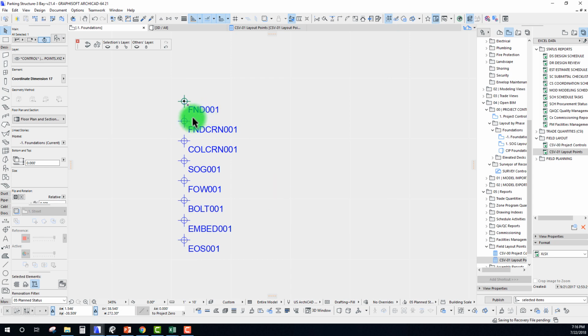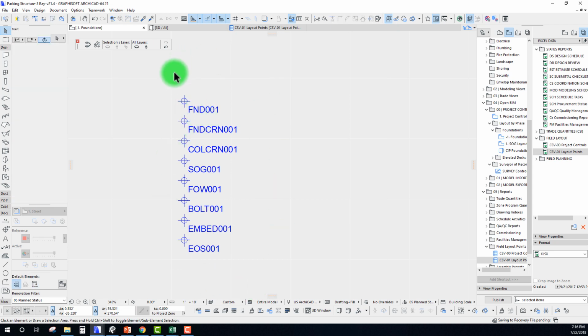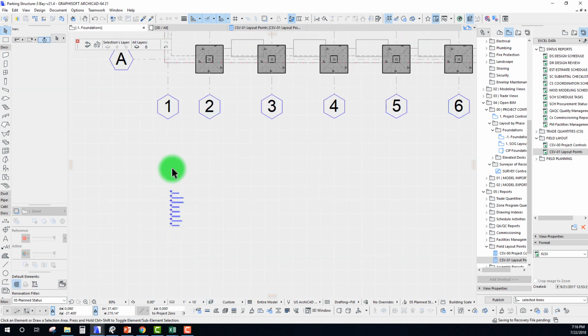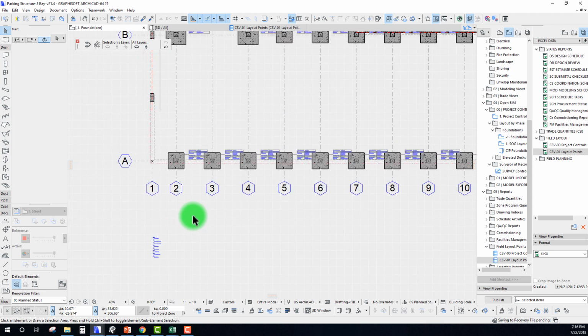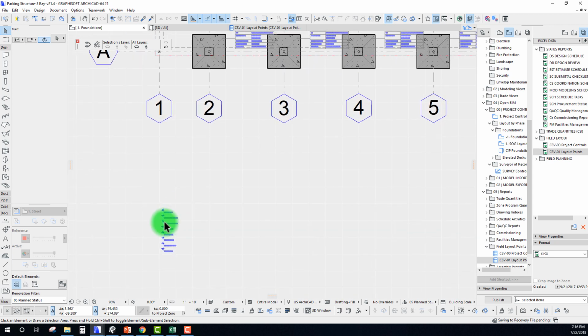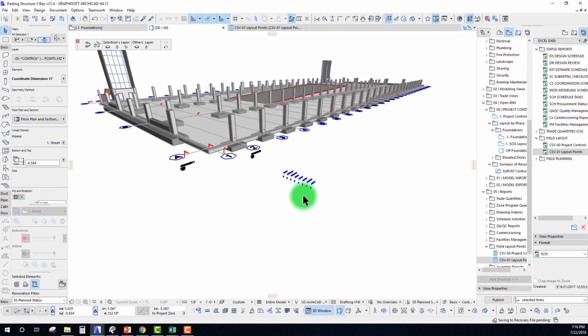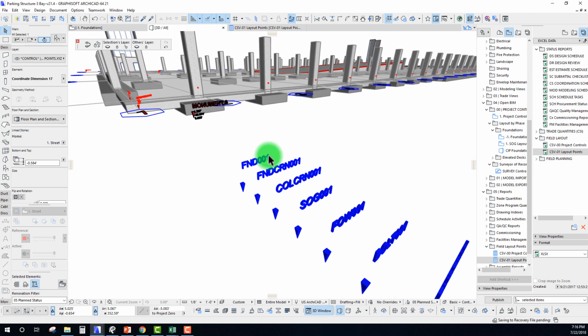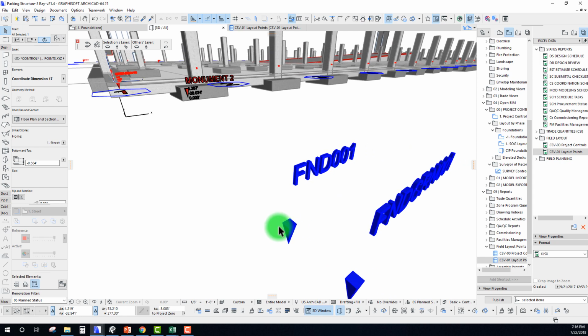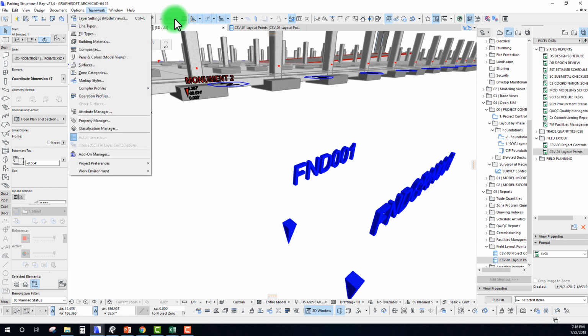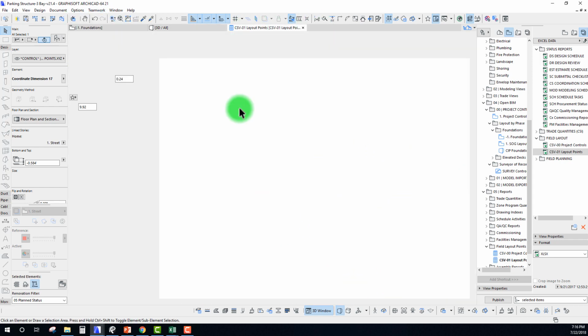Okay, so we have a few predefined categories of layout points, and actually one thing that's really important to point out before we start modeling here and before we start dropping these around is the settings of our X, Y, and Z coordinates.